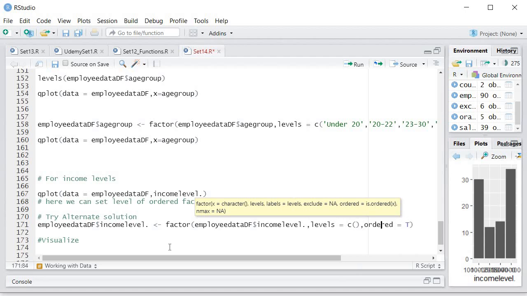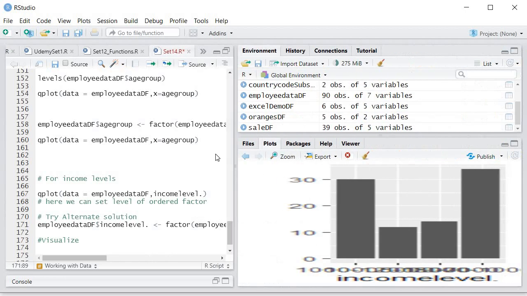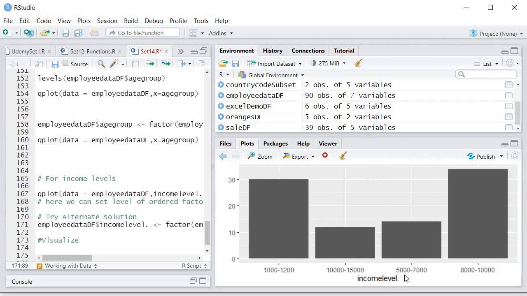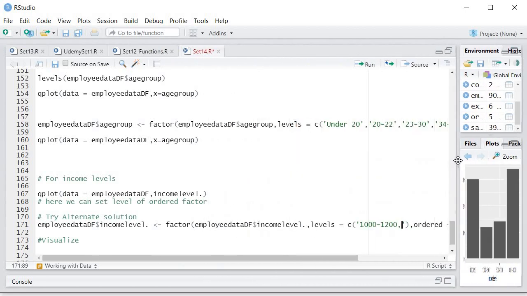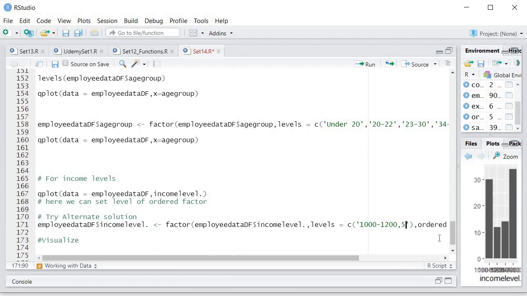And now inside this we will write first 1000 to 1200, then the second one was I think 5000 to, yes, 5000 to 7000, and then 8000 to 10,000.